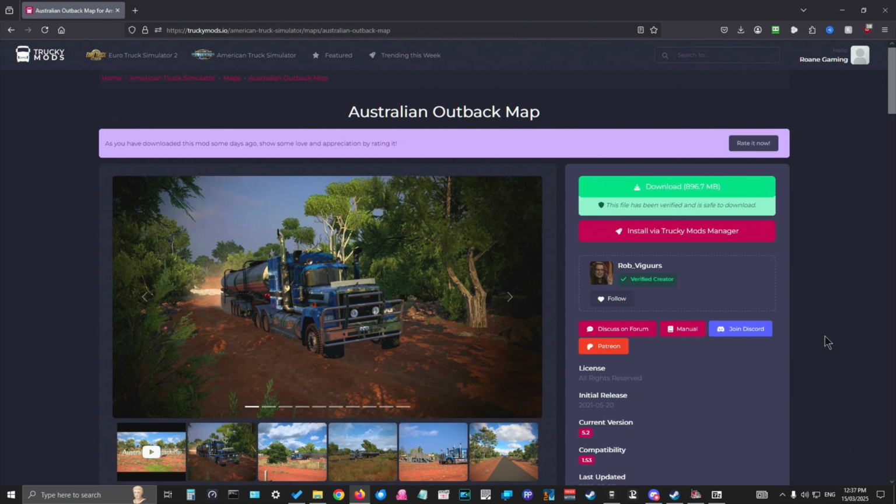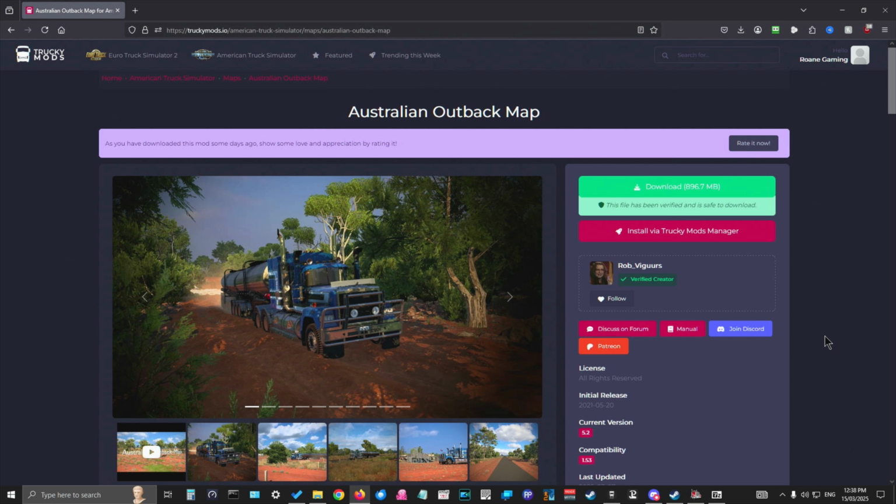This is an update to the previous Australian Outback Map how to set up video that I recently did, which is now outdated because Rob Viggers, the creator of the map, has updated it so that it is compatible with 1.53.